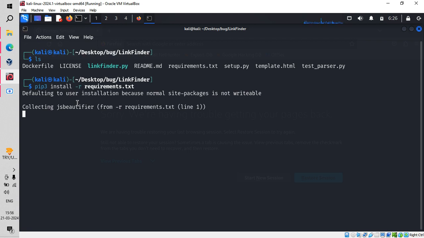Collecting jsbeautifier from requirements.txt. So let's wait for a few minutes, okay?